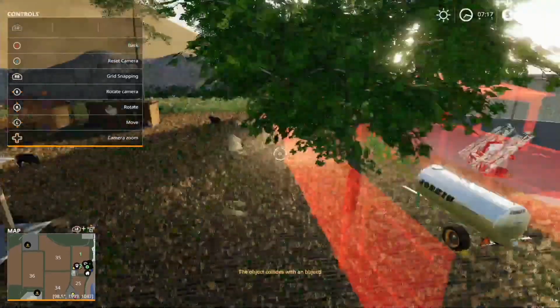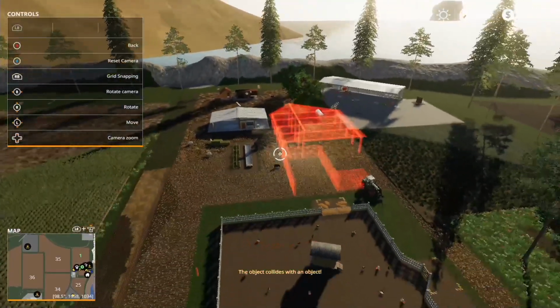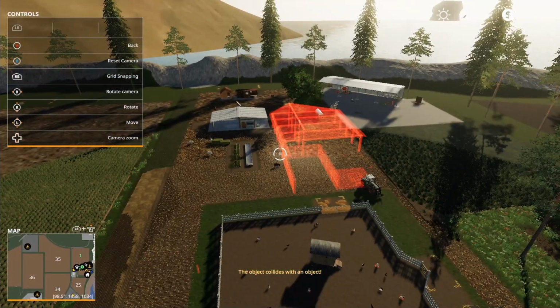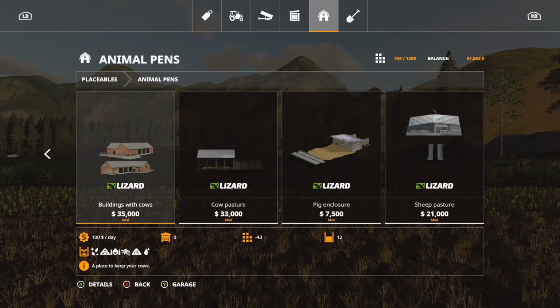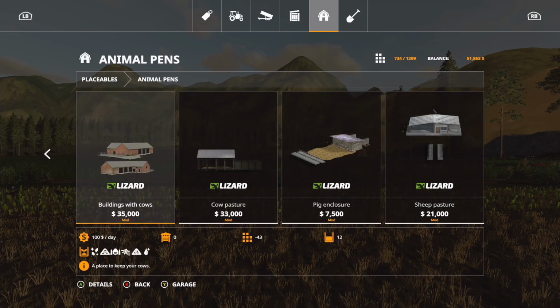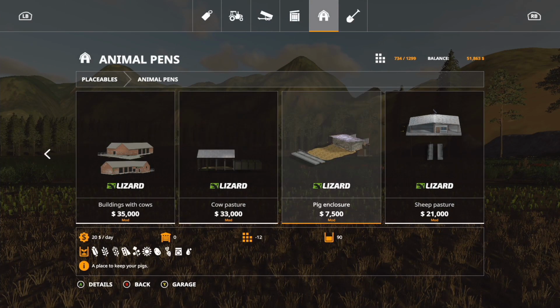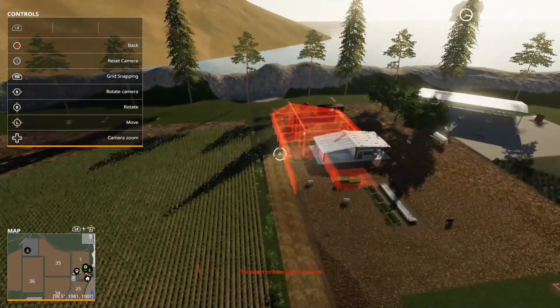But as you can see, we don't have space. We have no space for that enclosure. I'm not sure. I don't remember if I actually did another one. I don't think I did. I think that was the only one I did. But yeah, we can actually do it, but we don't have the space right now.